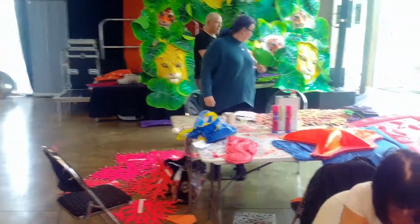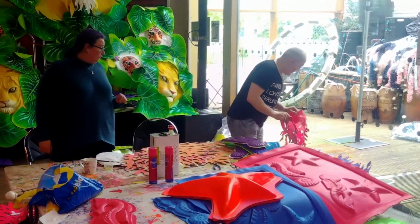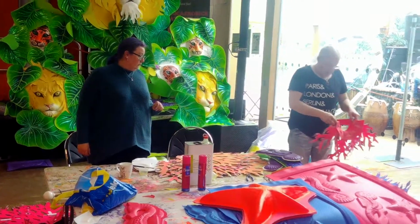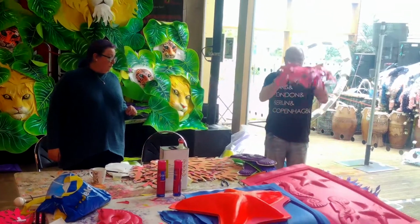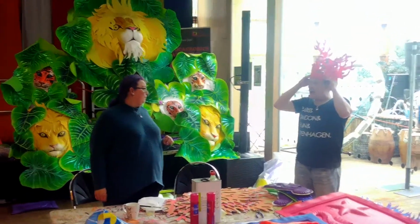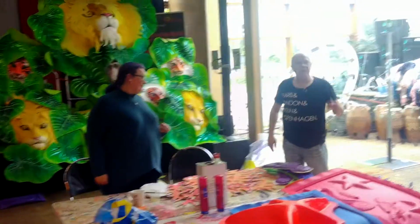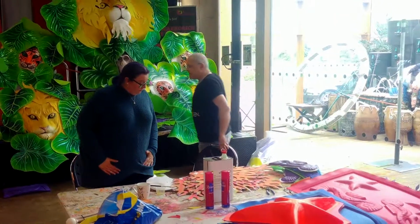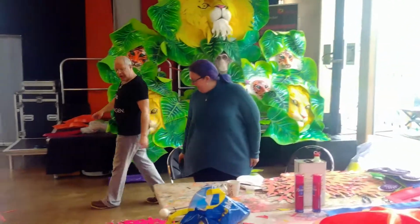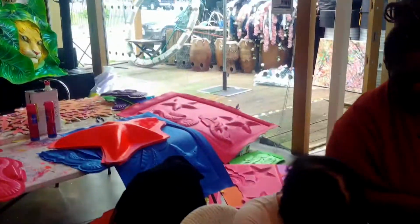is to stick some Velcro strips onto the back of the headdresses, because obviously everybody's got different shaped heads, so it's not one fits all. And different sizes. Yeah, I can vouch for that. We do have big headed people, but they're not actually in the parade this year, which is quite useful.